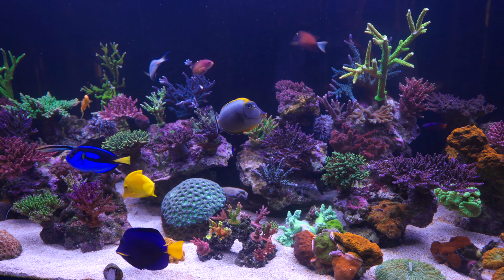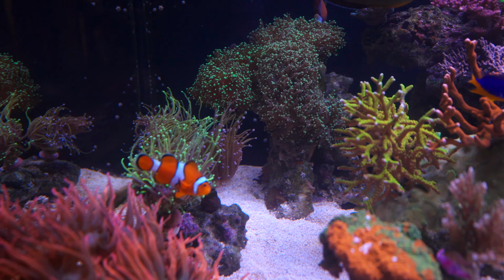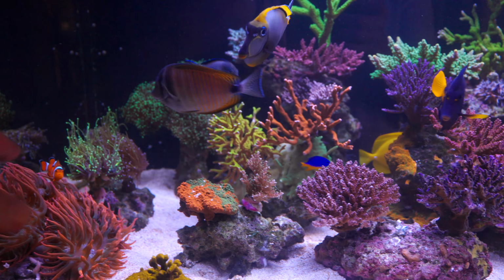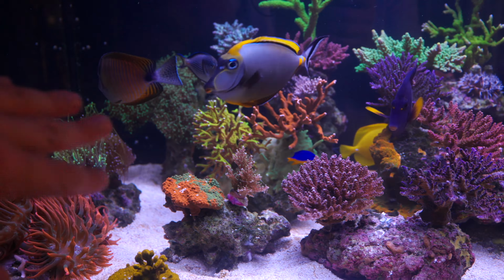So you can see all those colonies. These colonies have come from the farm, and the farm, I'm trying to empty it and get those colonies where I can enjoy them the most. Now, there's also some torches. I finally introduced a couple of more torches here, and I found a good spot for them in the corner here where there's not bombardment of the flow.